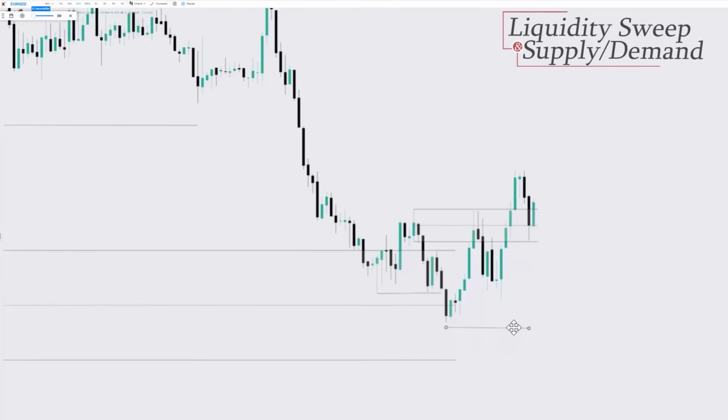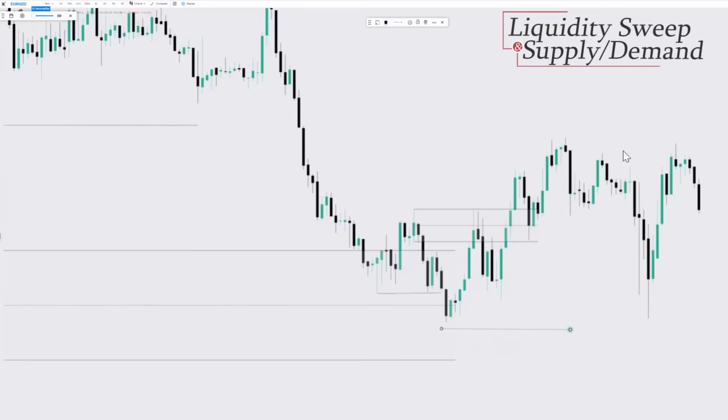But the most important thing is no matter the particular point you try to get involved, make sure that your stop loss is underneath this particular low. That's just the thing. Because this is going to be a failed setup when price breaks this low. If price breaks the low, it still means that price is bullish in this case. Now price starts to react, and you see price came very close to the stop loss, which is why I said you should place your stop loss underneath this low.